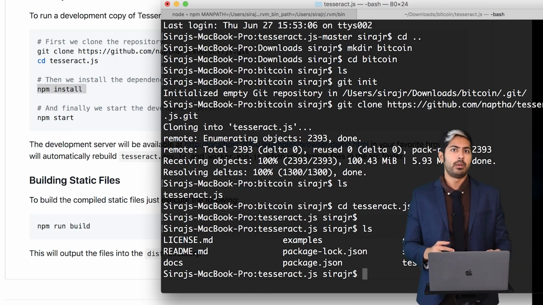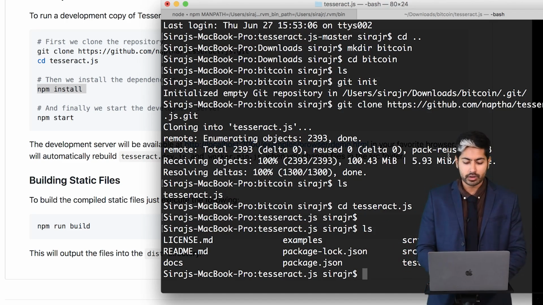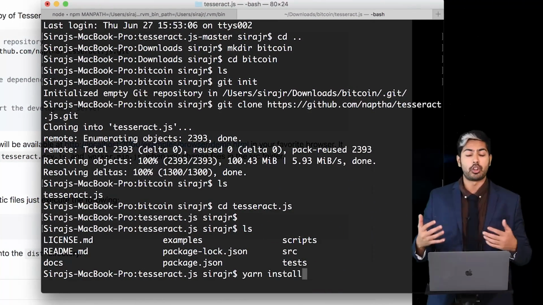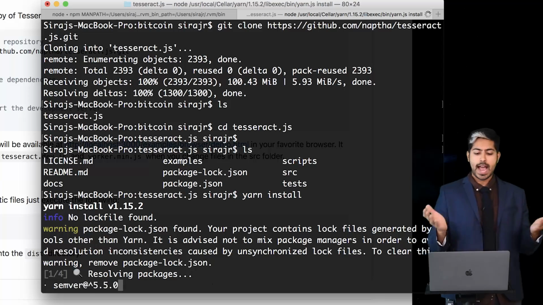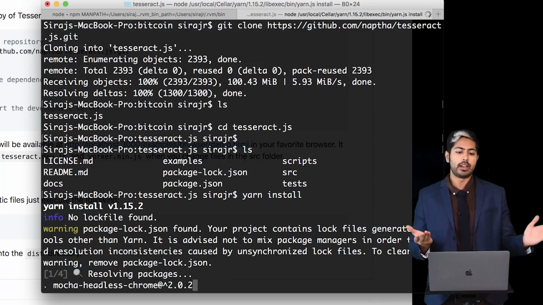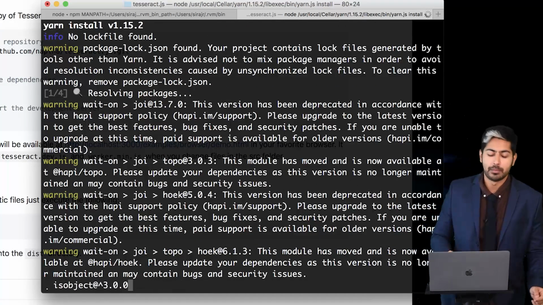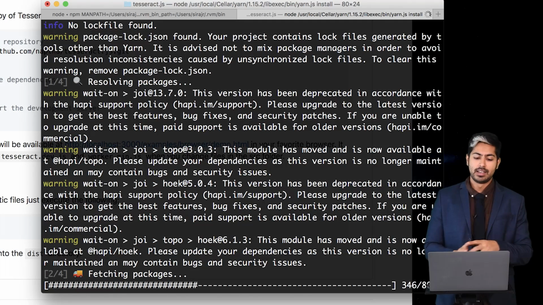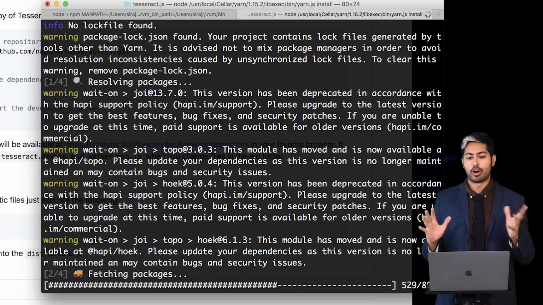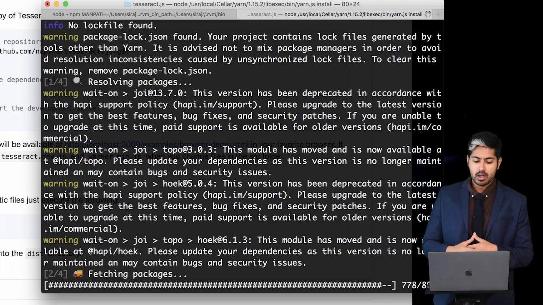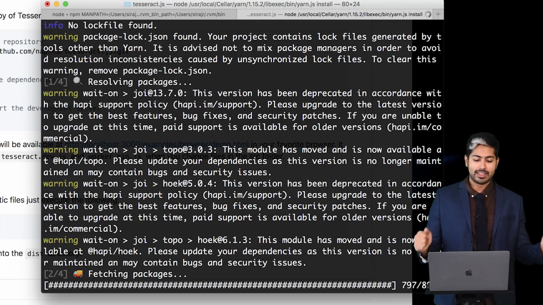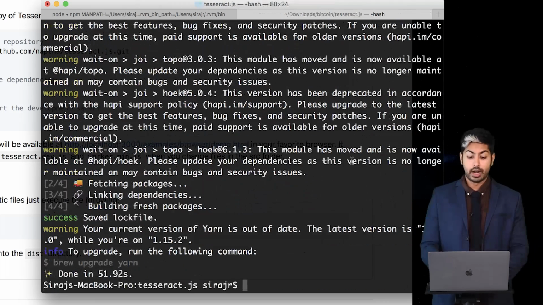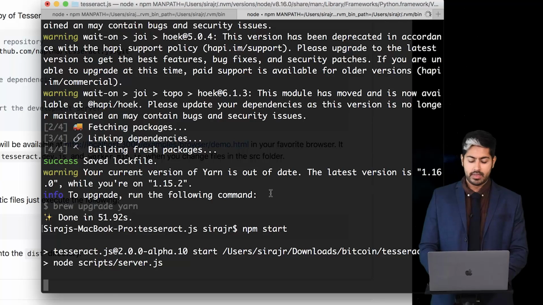Now here's the thing about npm. I don't like npm because it never works. So instead I use yarn, which is another package manager for Node. As you can see, it's beautifully working here, unlike npm. Sorry, npm, not sorry. But yarn is amazing, okay? It always works, and you can get yarn by Googling yarn install instructions. So now it's going to download all those packages, and then I can start the app, hopefully. Once it's installed, I'll do npm start, because just for starting it, I can do that. And then hopefully it works.